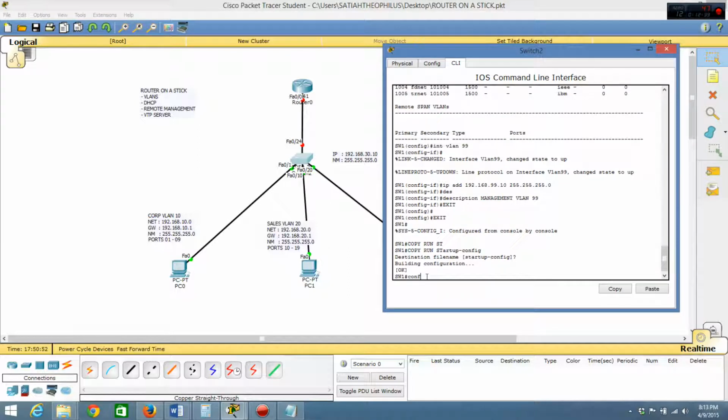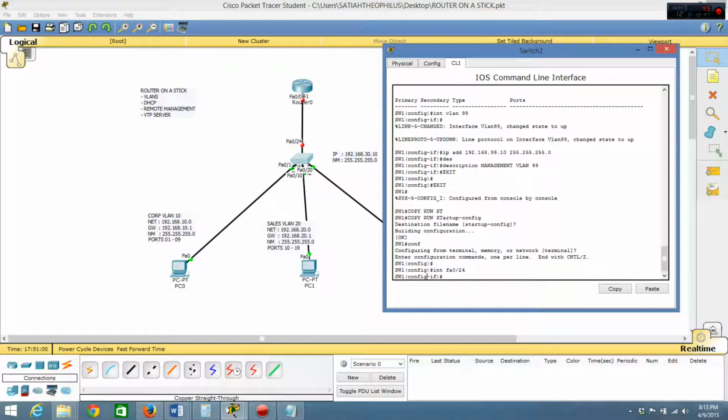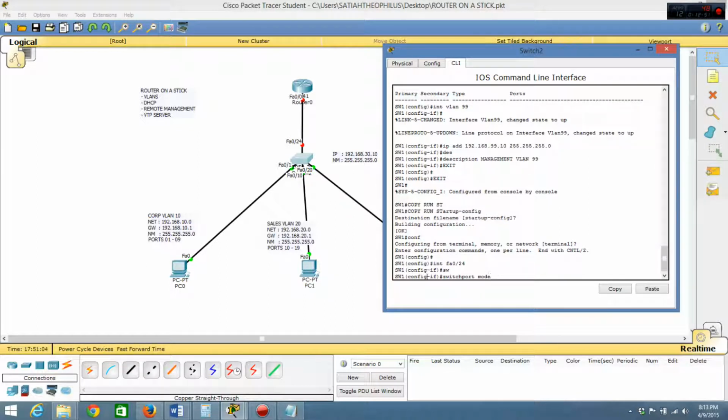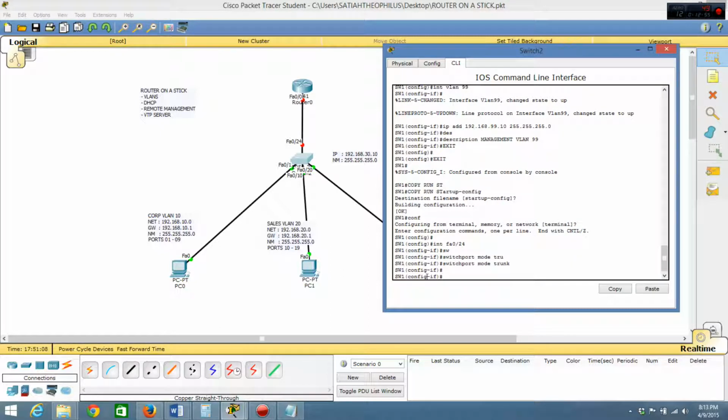So conf t, interface f0/24, switchport mode trunk. What that's going to do is trunk all the network traffic from the VLANs onto the router.